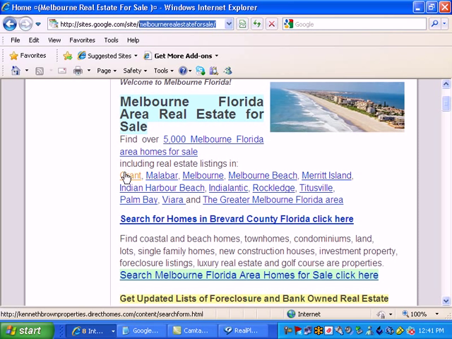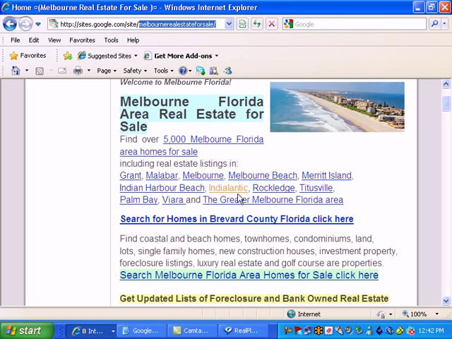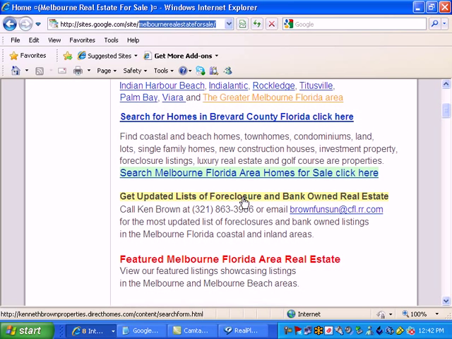And in addition to that, you can see what I've actually done here is I've taken Grant, Malabar, Melbourne, Melbourne Beach. I've actually taken a host of links for all the different areas that are available, and each one of these links will go directly to a search that's been pre-done, and we call that a direct path, that's going to bring them directly to the inventory that they're looking for in all these different communities. So what I've actually been able to do is index a whole host of links, and each one of those links that indexes goes back to that existing real estate website, which helps build the inbound links there.